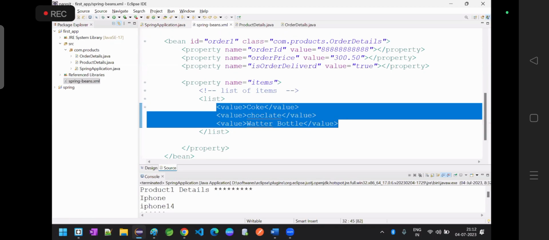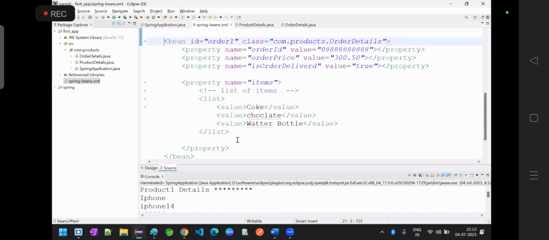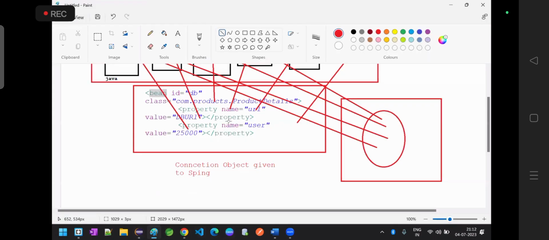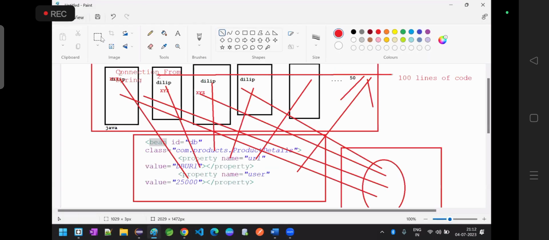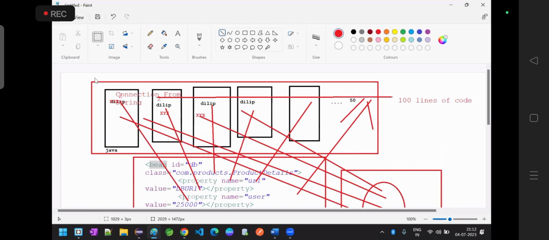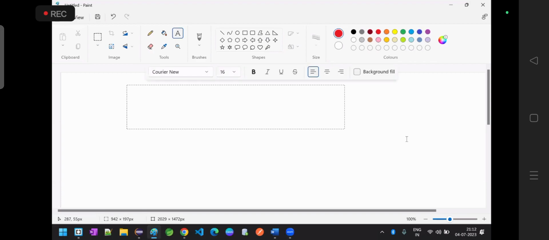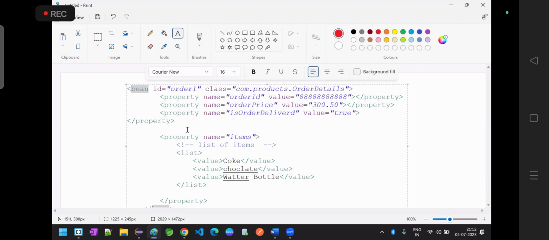What is going to happen whenever you execute your program? You configured this as part of the bean. Let's take an example here. Very straightforward, same thing we discussed. Whenever the first line of the main method is executed and the bean factory object is created, it comes to the beans in the bean.xml file.